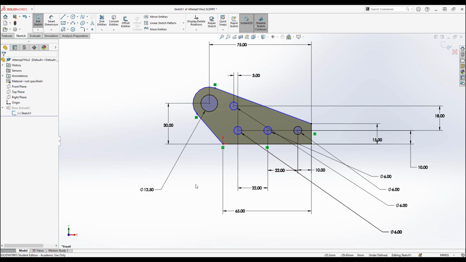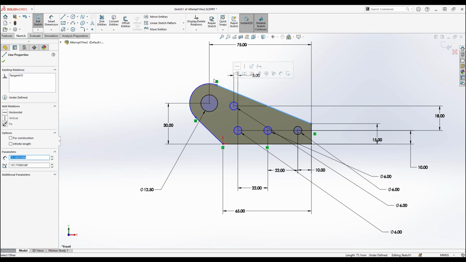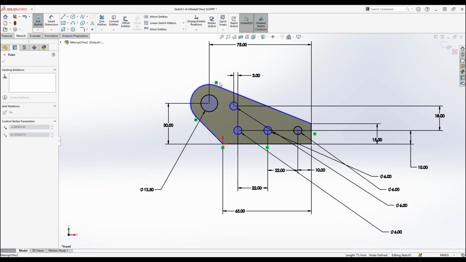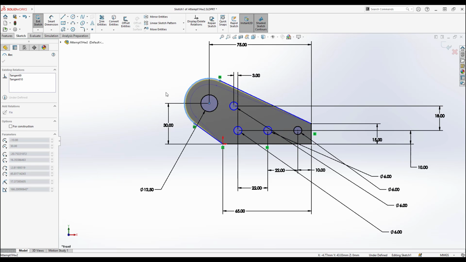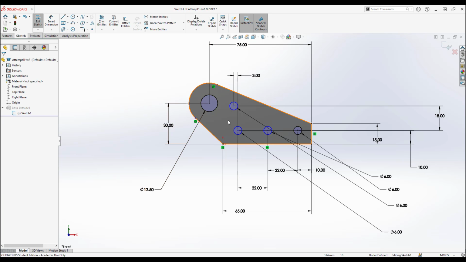All right, so what is underdefined? Now sometimes you can just click and drag, and in this case you'll see exactly what's going on here. Same thing on this one, it doesn't allow you to. So sometimes there's funny things going on here, so you kind of have to click on something to see what's going on. So, all right, you don't have a radius defined here.